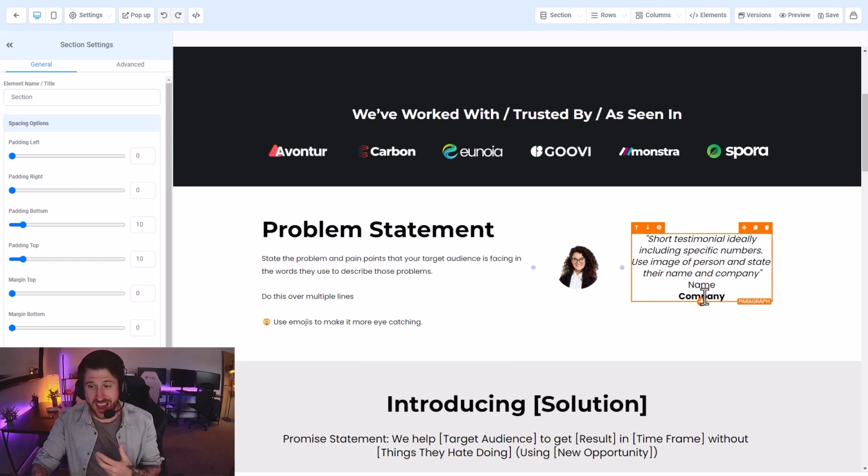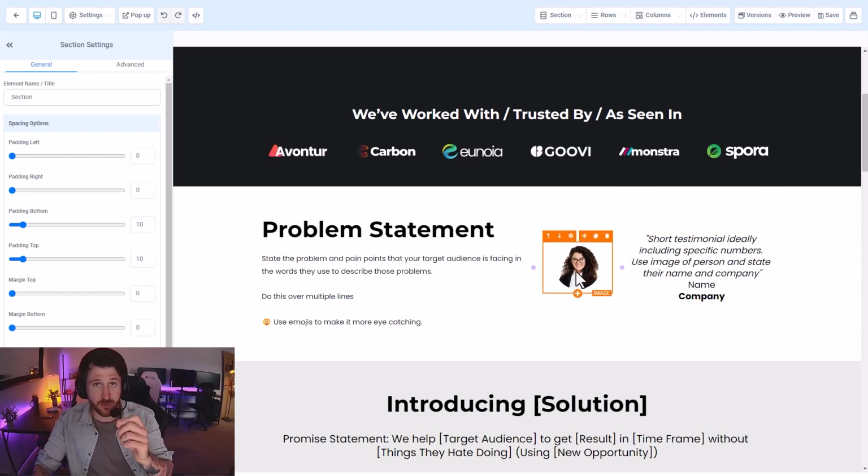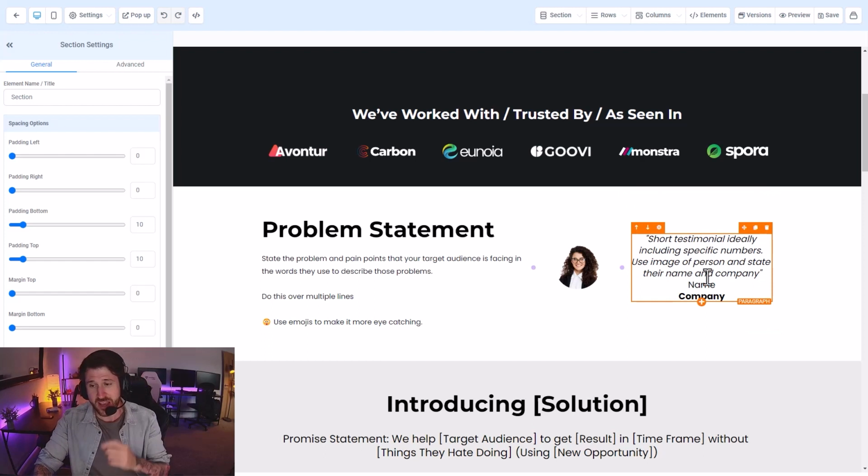To the right, we're going to add in a little bit of extra social proof by having the photo of someone. This actually needs to be a photo of them because that adds a lot of weight to the statement. And then we're going to have a statement here, ideally referencing specific numbers. So I worked with tech growth marketing and I saw a 30% increase in the amount of inbound leads within the first 7 days. That sort of testimony is what we want. We don't want wishy-washy things like they're a great company, because that's not tangible. That really doesn't mean anything. We want specific, tangible numbers and exact results. So we're going to have that there.